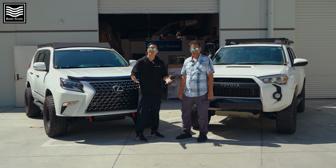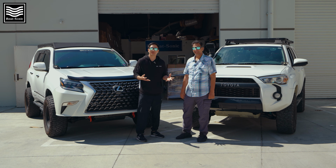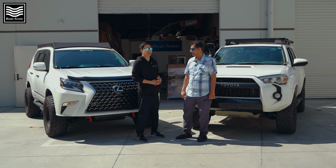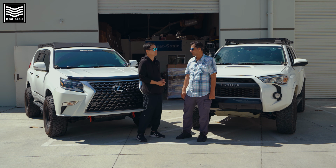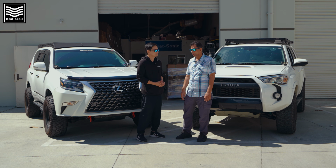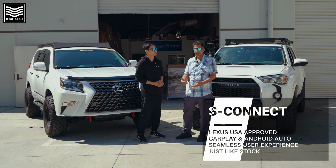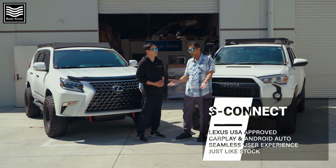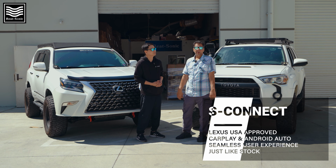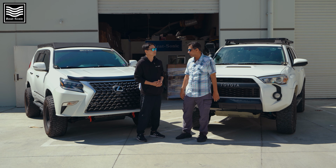All right, guys. So we went ahead and showed our products to Sean. Pretty excited about it. Some of the features on our products, what it provides, and we just want to get a little bit of feedback and input on what you think about them. Well, they were great. I mean, better than I expected. That Apple CarPlay interface is so seamless. It's so fast and impressive, and it basically mimics what would be in an OEM Apple CarPlay system from Toyota or Lexus or any other manufacturer. So no, it was very impressive.